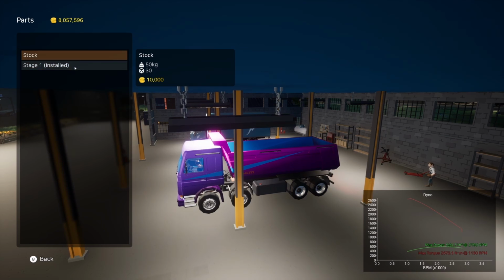Stock 590 horsepower, stage 1 644 horsepower, stock about 2700 Newton meters of torque, and stage 1 about 2900. It just makes sense to go for the stage 1. It's more power, it's more torque. I saw an argument, something about the stock coming on a little sooner, it spools up a little faster and you get that torque a little quicker, but 50 RPM is negligible at best. It will not make a difference. You want the bigger numbers. You're going to need the bigger numbers for heavy loads, so stage 1 all day.